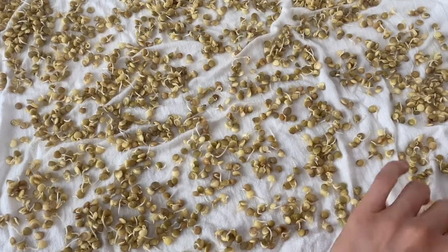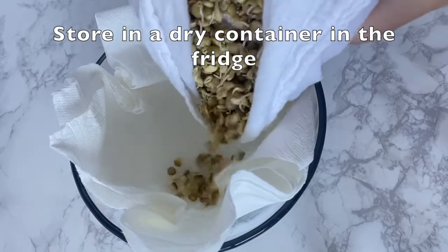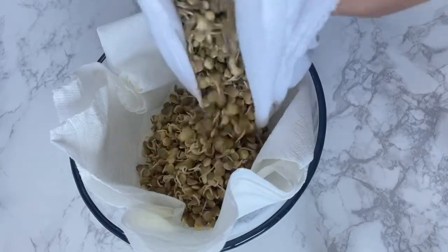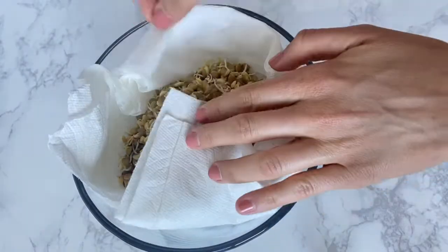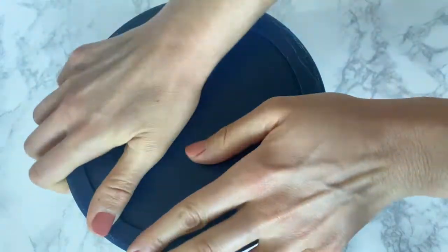Then you will dry them out on paper towels or a dish towel. Once they're dry, store them in the fridge. I like to use a paper towel lined container like this, like a Tupperware container, just so that they stay nice and dry. And then you cover them up to make sure they stay dry and put them in the fridge, and then you're done.